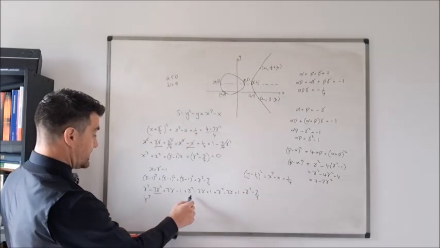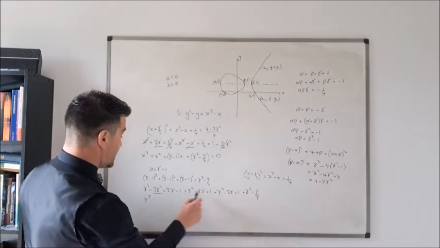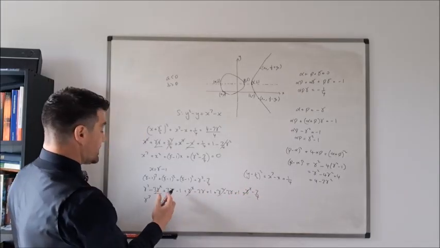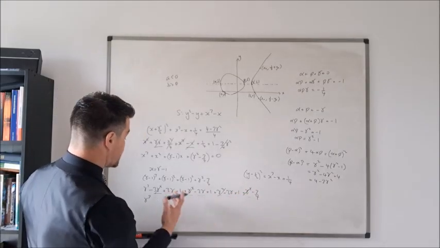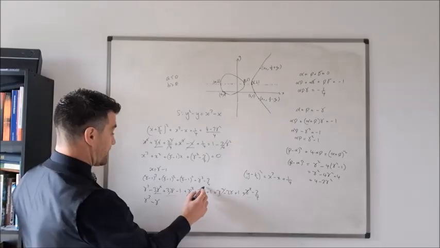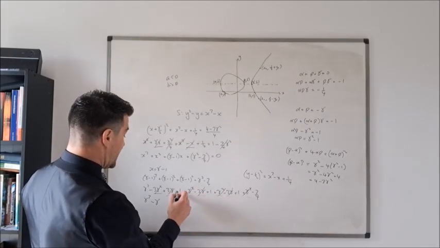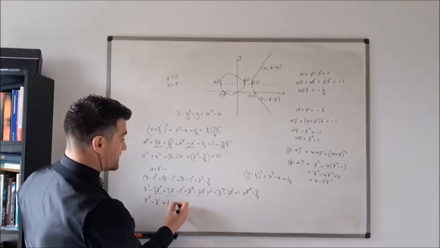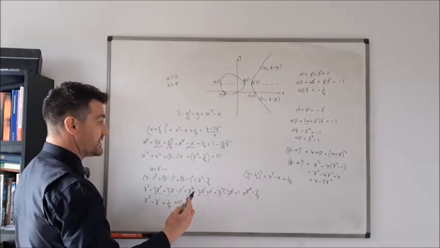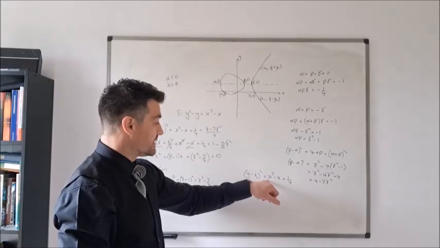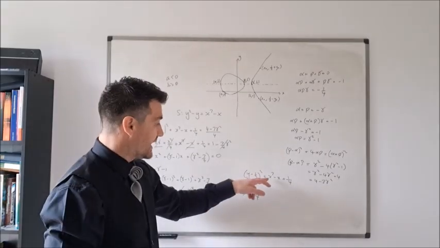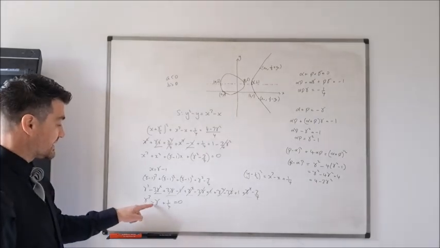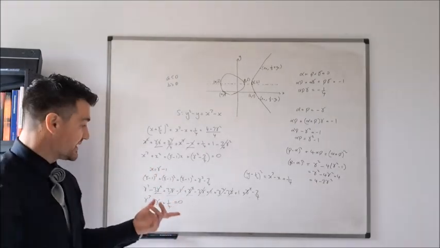We've got gamma squared, gamma squared, gamma squared, gamma squared. Oh, they all cancel. That's good. Excellent. 3 gamma minus 2 gamma minus 2 gamma minus gamma. Minus 1 plus 1, cancel. 1 minus 3/4 plus a quarter. And that must be equal to 0, because we know, again, gamma is a solution to the equation x cubed minus x plus a quarter equals 0. So gamma cubed minus gamma plus a quarter equals 0.